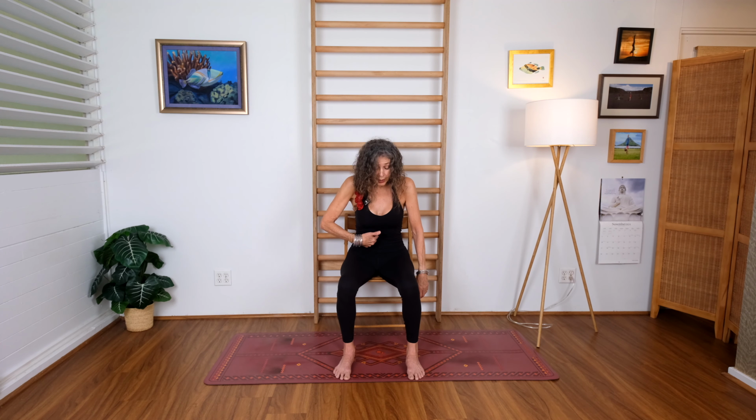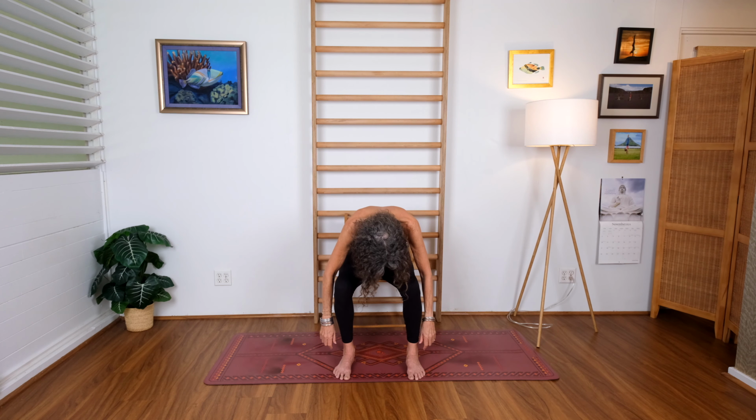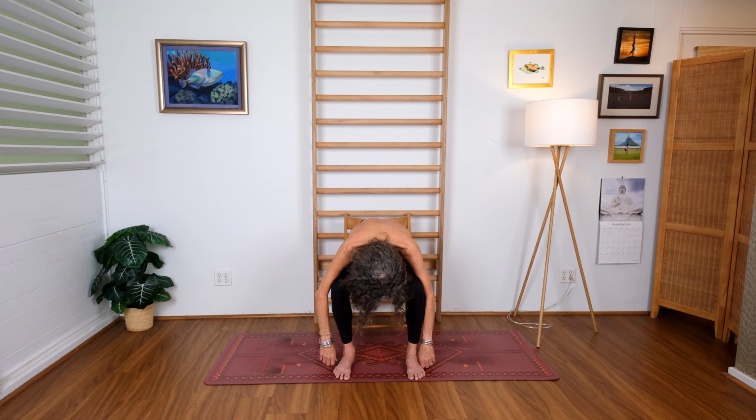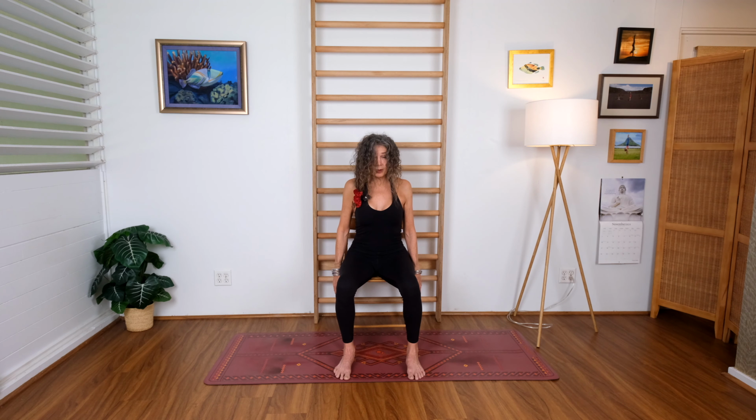Exhale. Use your breath. Pull the belly in. You could hold on if you needed to, or you could let your hands relax down. Just drop your head, pause, and then inhale, using the inhalation to help you to stack the spine.